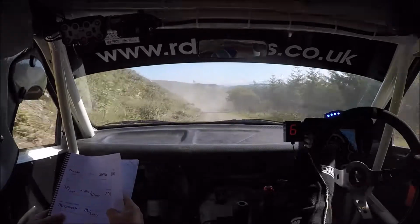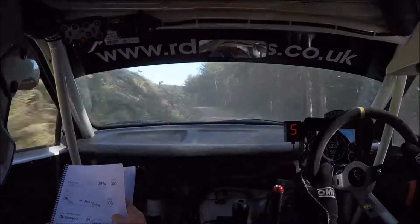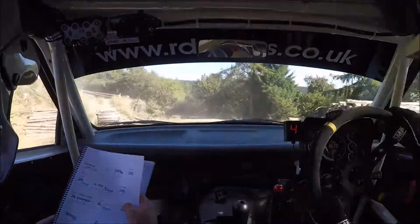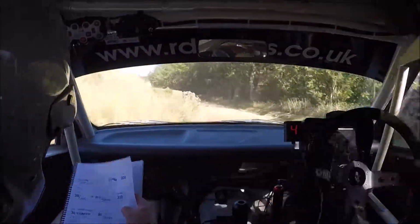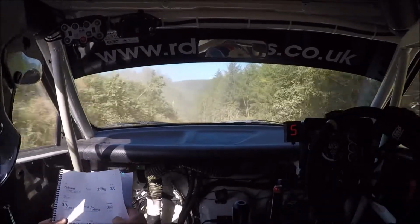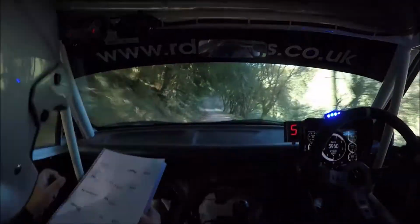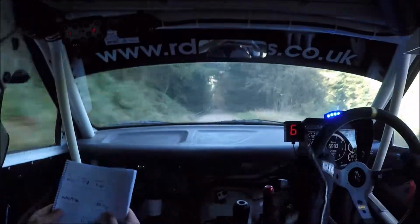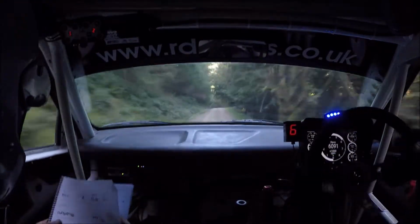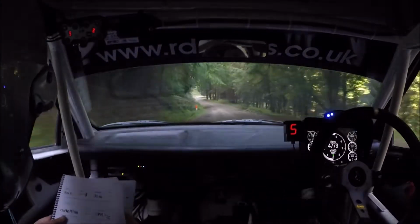Long 5 left, tightens at crest to 8 left, don't cut on exit. Into 3 left of a crest. Then 2 left, 350. Small crest, then 3 left and open hairpin right.